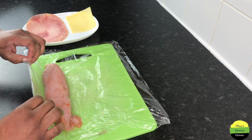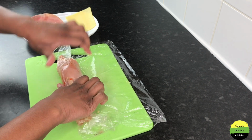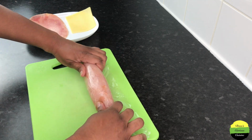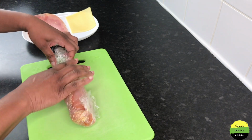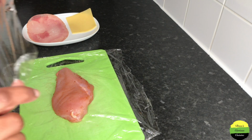And now we're going to roll it into the cling film. And we're going to set it in the fridge for 1 hour. This way it is set, so we don't have to use the other method. I'm going to show you the other method. So just fold it under and set it aside in the fridge for 1 hour.